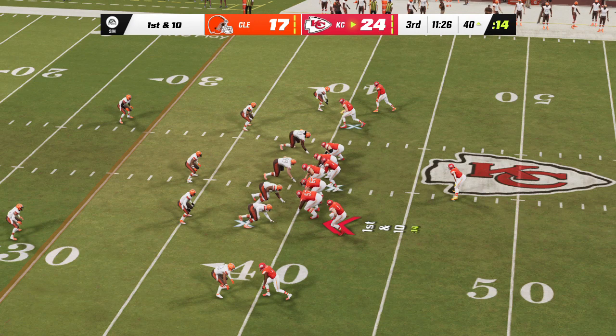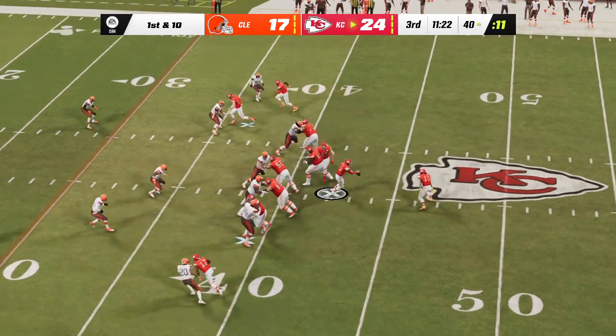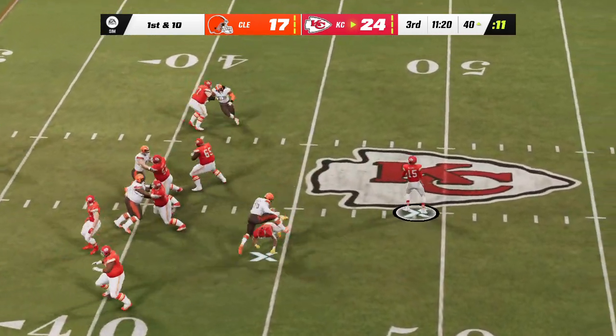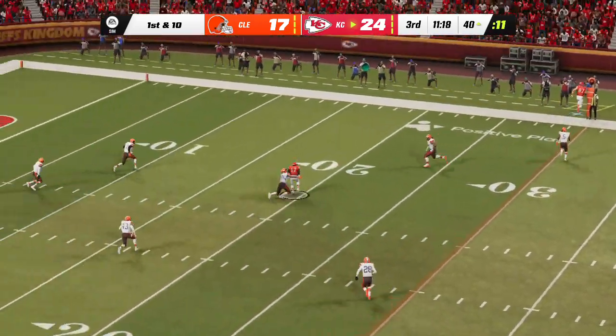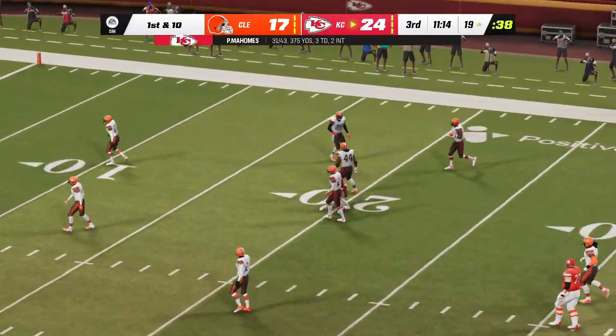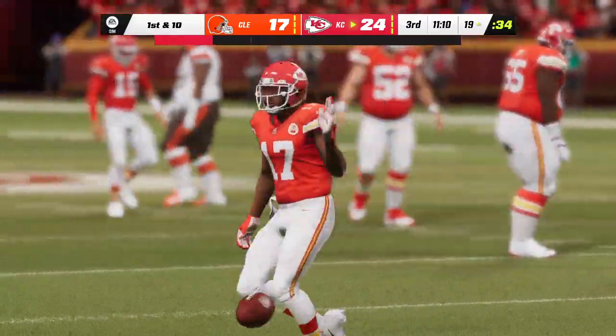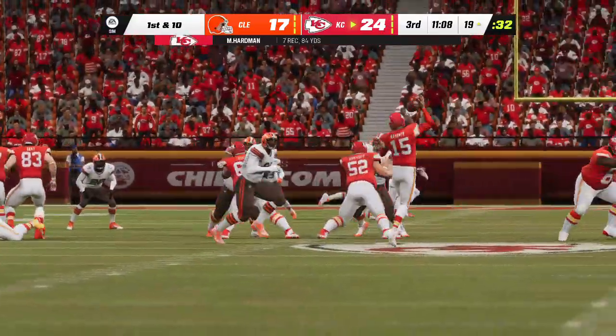You can only cover for so long. So maybe they want to go to a zone blitz scheme, get a little bit more pressure. Remember when Carolina did that against Denver? They lost the game ultimately. They dropped the defensive end out, and he ended up with an interception in that game in Super Bowl 50. Maybe some sort of scheme like that to try and get more pressure at the passer. Back-to-back receptions for him, and it's another 1st down.